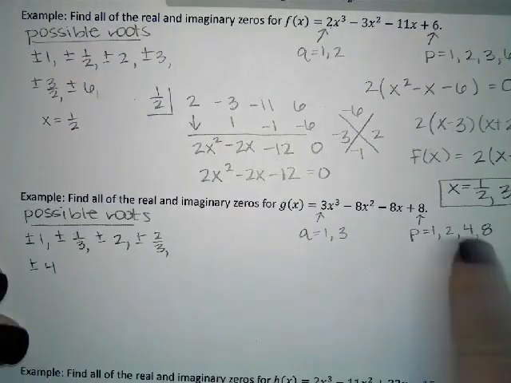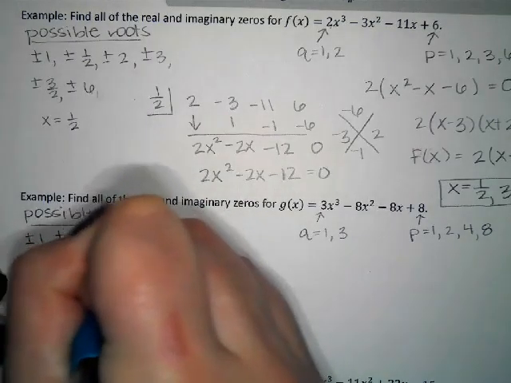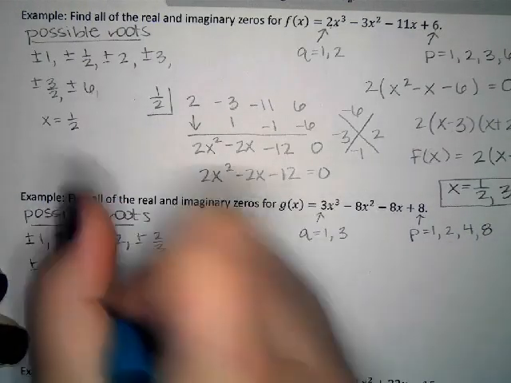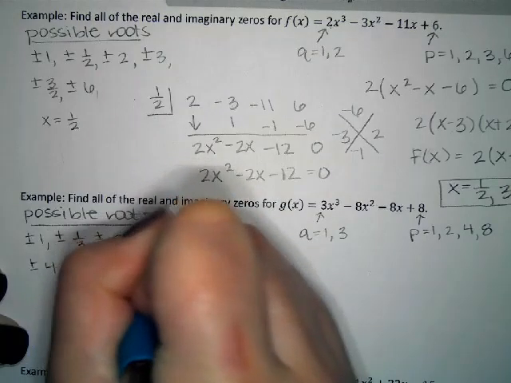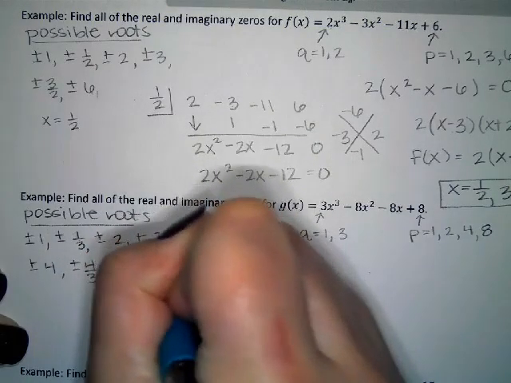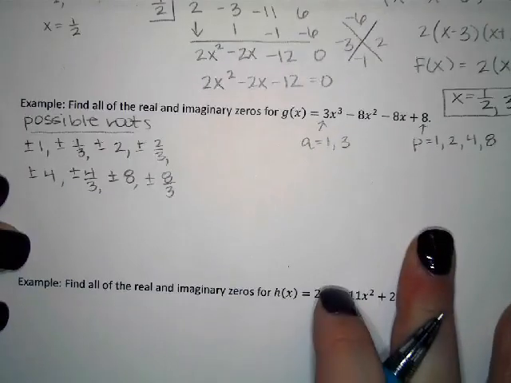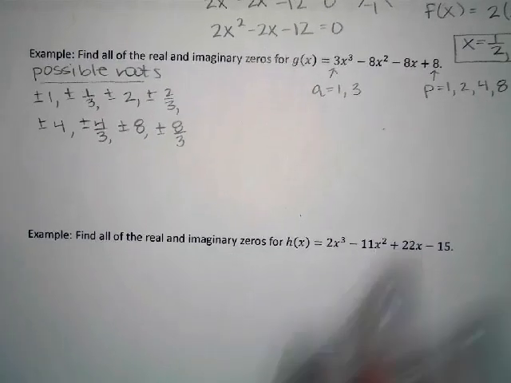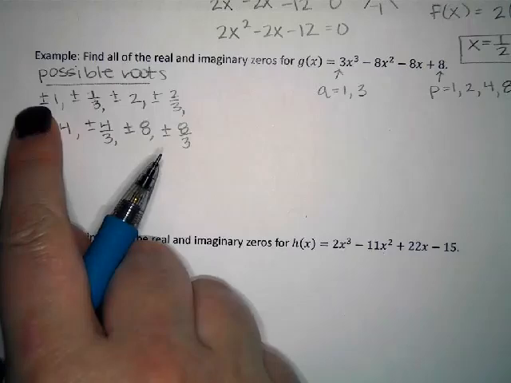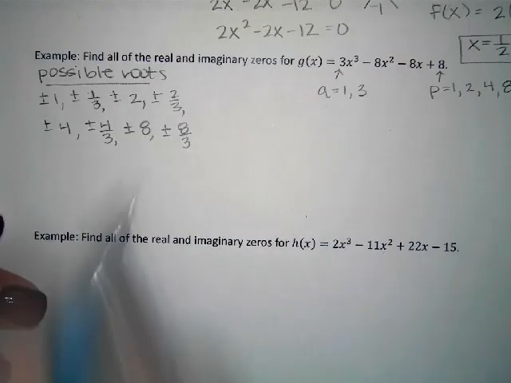Okay. So again, if I was doing this problem technically the way that I should, I would not pick up a calculator. I should take all of these and do synthetic division with every single one until I found one that had a remainder of 0. I'm not going to force you guys to do that. If you want to plug them into the equation until you find one that gives you 0 as an answer, that is totally fine to save time.